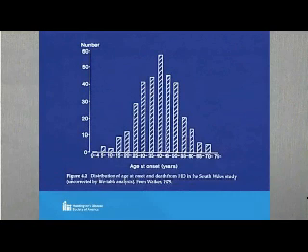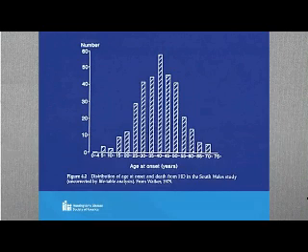You can see that the average age of onset of Huntington's disease is about 40. And there's a spread of onset both earlier and later than age 40. But if you carry the mutation by age 65, the vast majority of people will have shown signs of it. And if you live a full lifespan to age 80, everyone who carries the Huntington mutation will show signs of the disease.